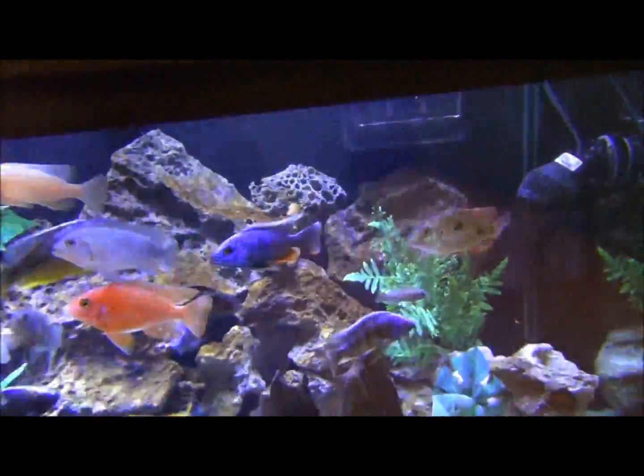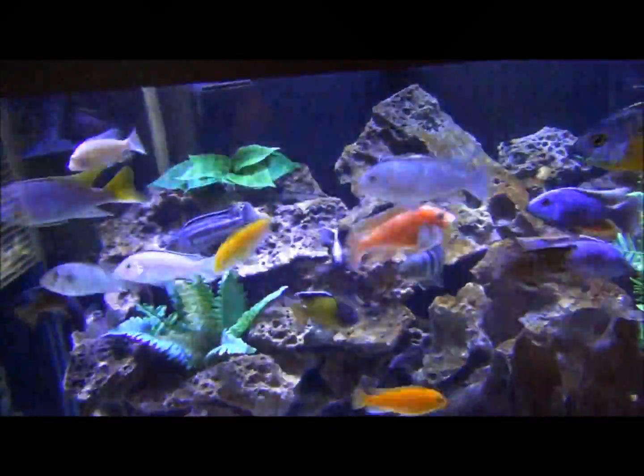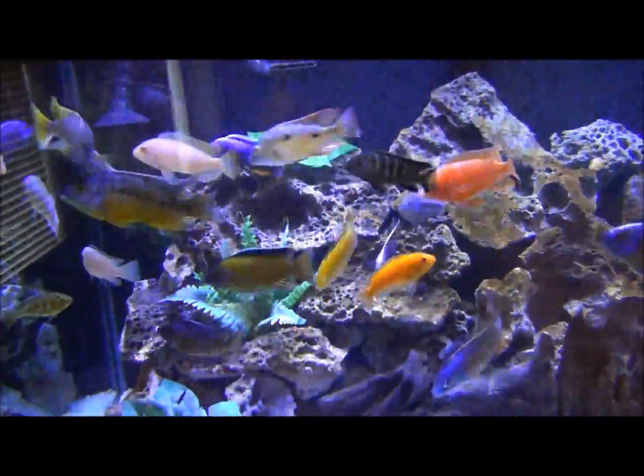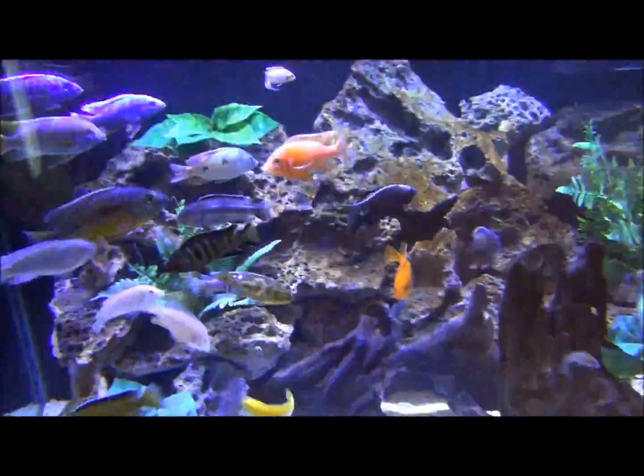I did a water change yesterday. Nitrates remain right at 0, so it really shouldn't need a water change while I'm away.